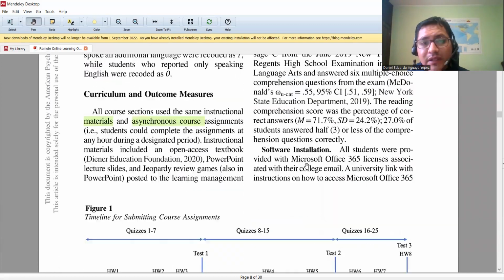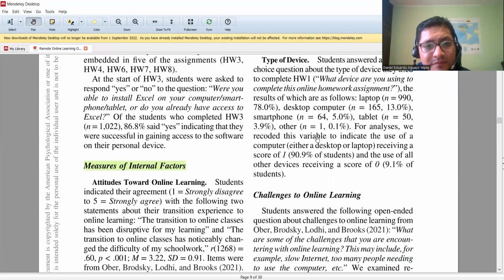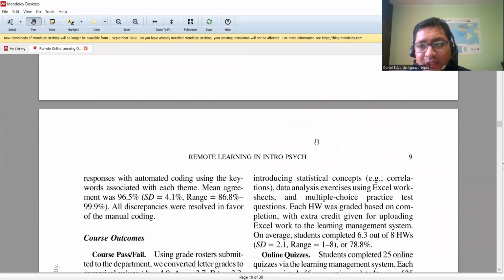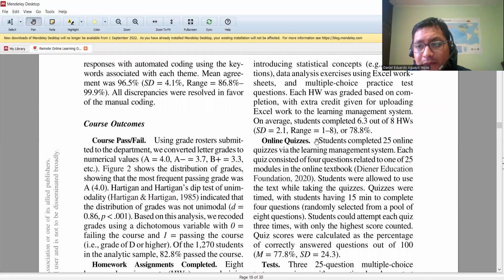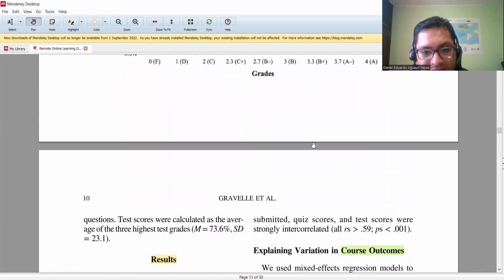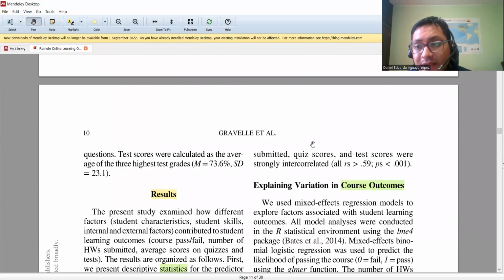So in this part, they are also going to show how they are going to measure something, right? I mean, how they are going to get the data. All this information is regarding that. In this case, they are going to use homework, assignments, tests to see whether or not online remote education is affecting in any way the success of the students, right? So as you may see, all of this is generated in the method.